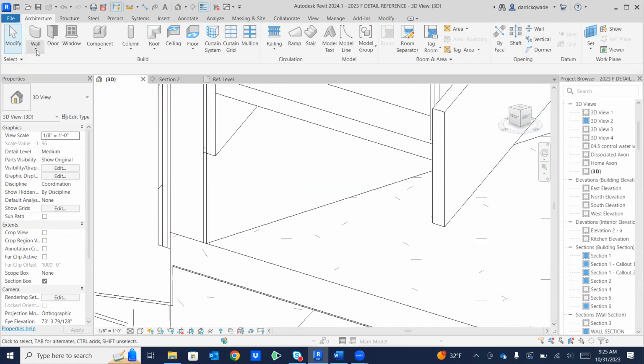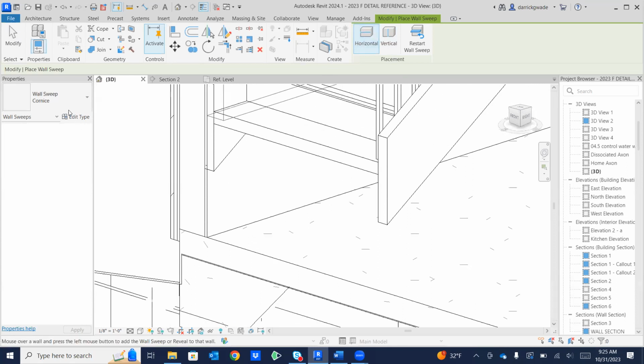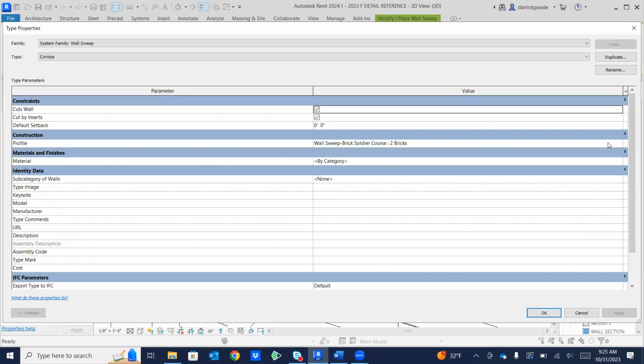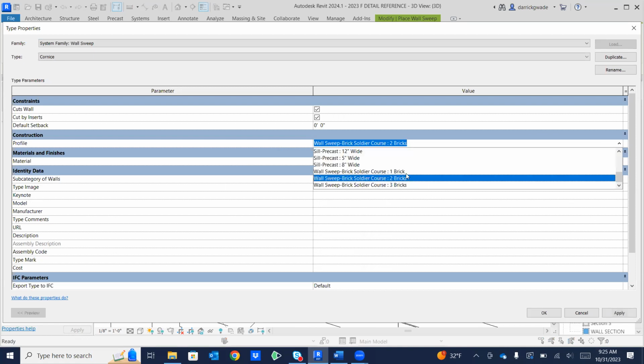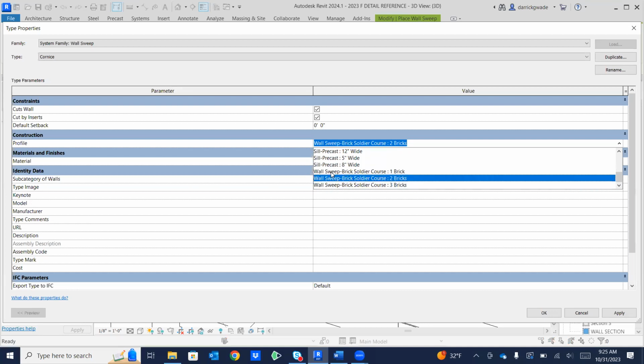So I can come up here and do a wall sweep if I want to. This is a sweep. It'll be coming out from the wall instead of recessed in the wall. I'm going to go back to horizontal here. And I'm going to change the type, edit the type. And I'm going to choose a profile that's something more in keeping with being a base molding. Here's one that I've created before. Here is actually a profile of a C channel. So there's several different things I've got in here. I can create a new one.